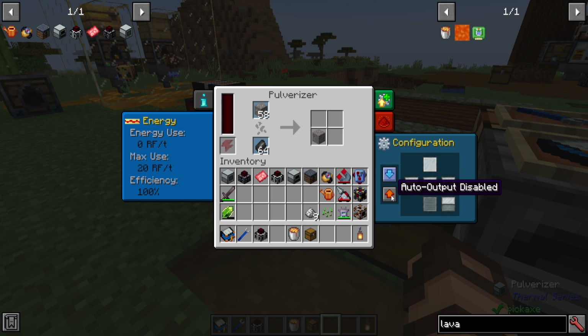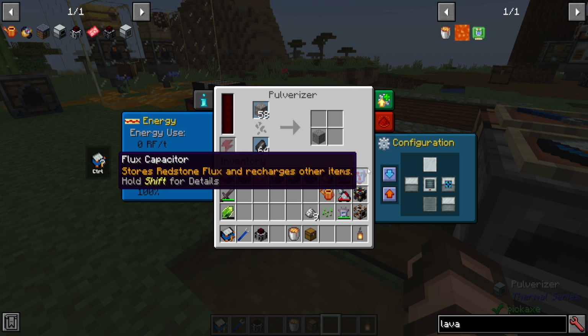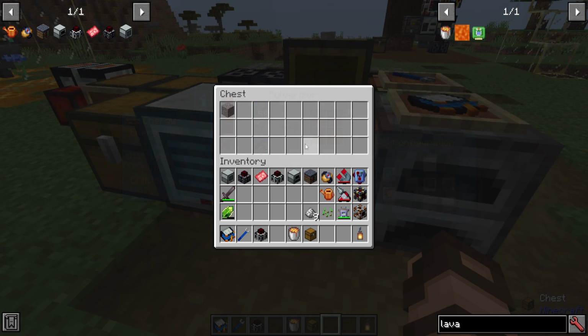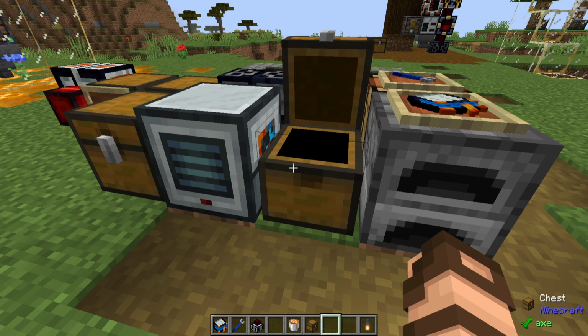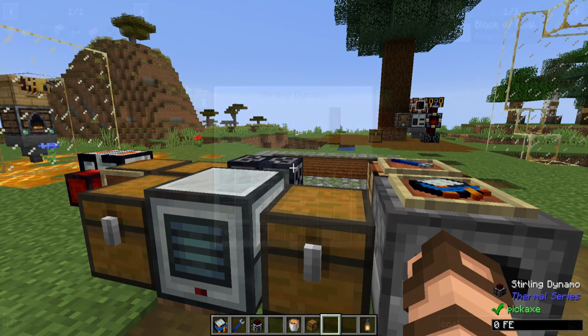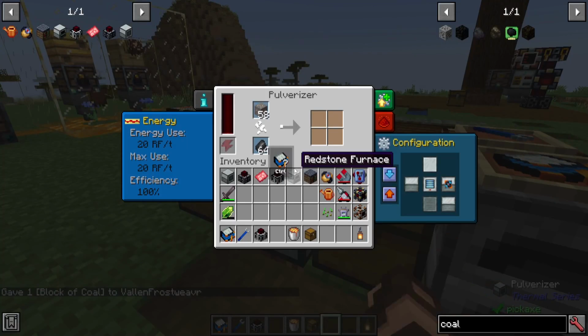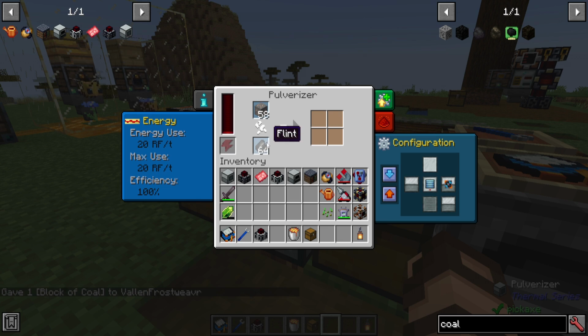If I enable the auto output, it will then have any outputs go into certain areas as well. Now in this case, I want it to go to the right. Let's have it do both. We're going to put a bunch of iron dust and gravel in here, but we need a little bit of fuel for our Stirling Dynamo. This time let's put in a block of coal so it'll last a bit longer, and it can start inputting and outputting things from here.